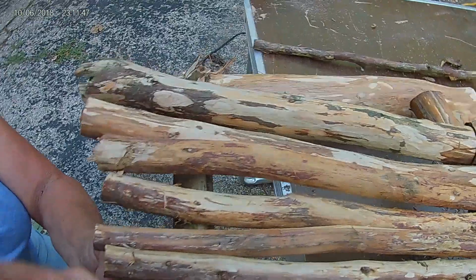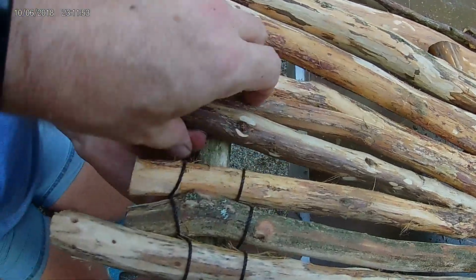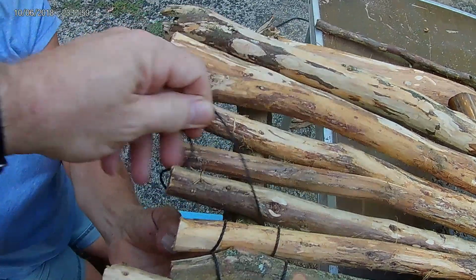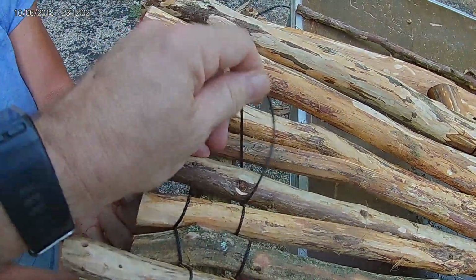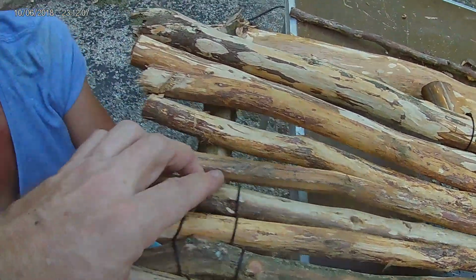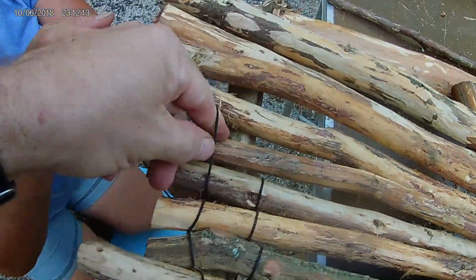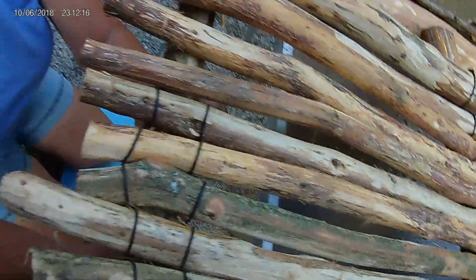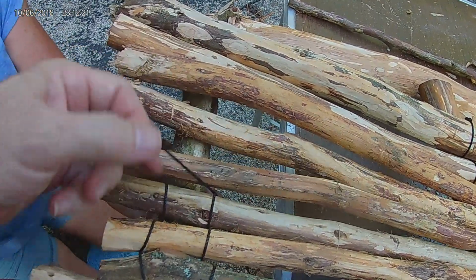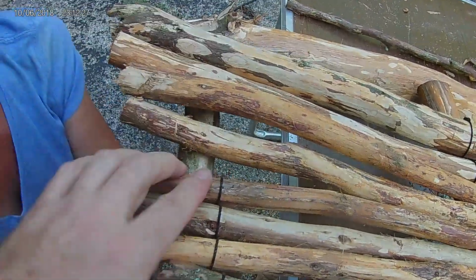And then she loops it around. I line it up with my finger. She pulls it tight, and I lift up the next one, pull the string, loop, and she usually grabs the others there. She loops, and then I hold it, and then she's yanking tight down at the bottom, underneath, pulling it tight. Goes the loop around. I line it up. She's pulling it tight. I lift up. I grab this end, loop around, line it up.